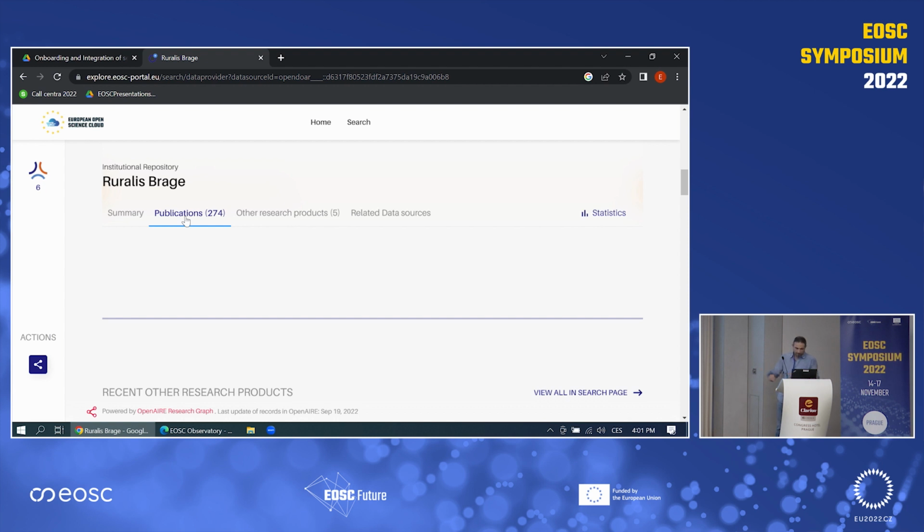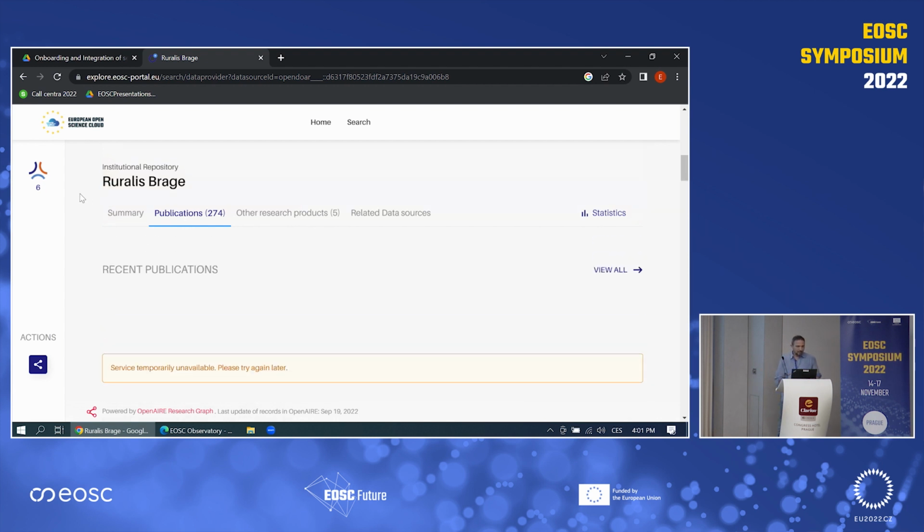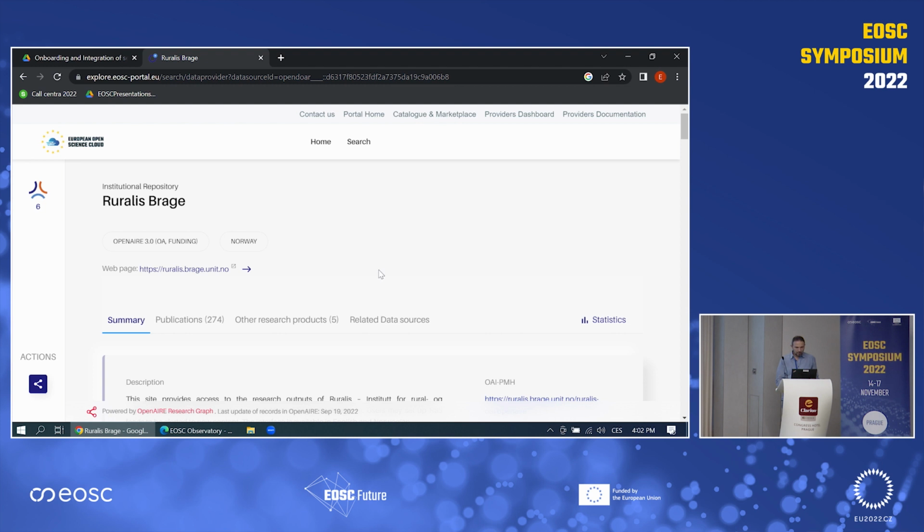And these are the aggregated usage counts for this data source, which is not integrated for accounting with us, and we are therefore only collecting the views from OpenAIRE, which is an eligible data source for statistics about usage, views and downloads. There are better ones, so B2SHARE should be there.